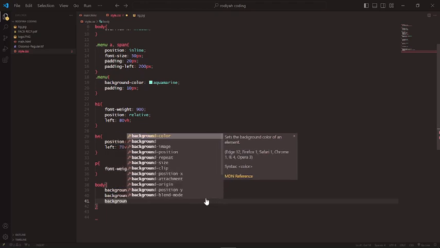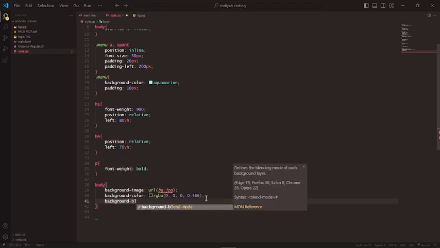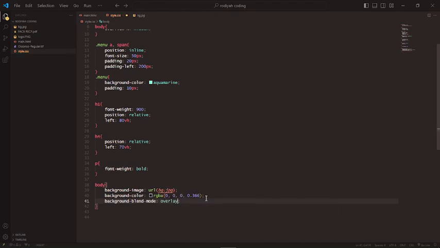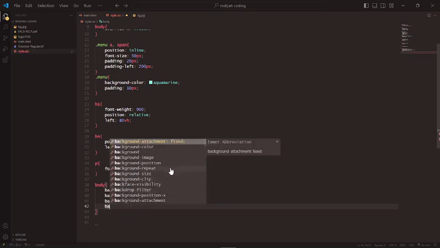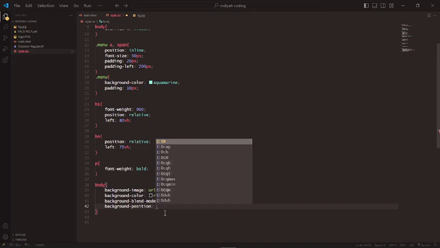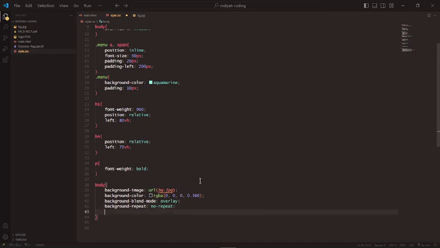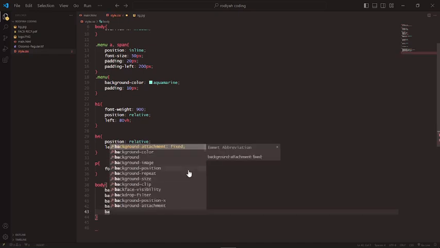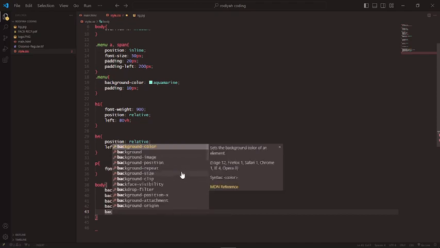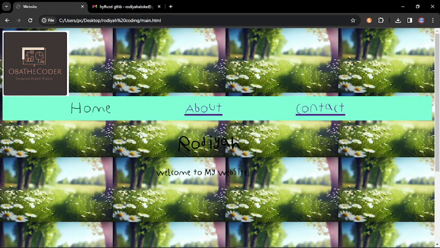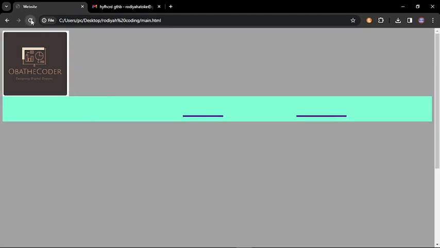background blend mode overlay, and I'll also add background repeat, no repeat, and background size. So yes, before I add anything in background size, let me show you that I've added background repeat, no repeat.